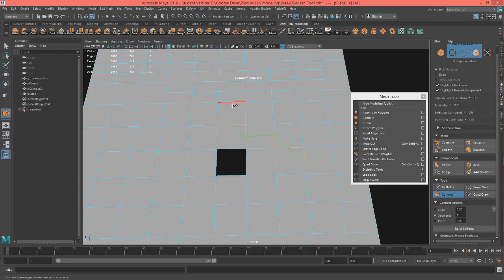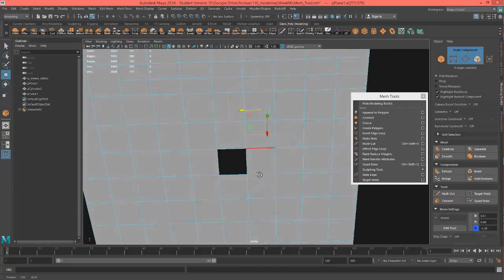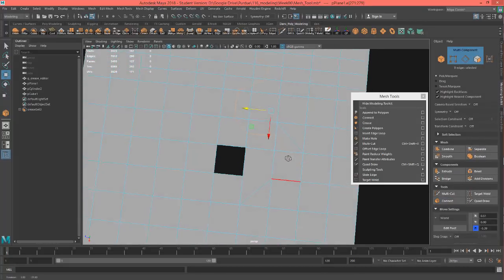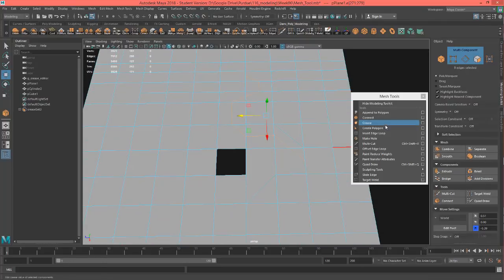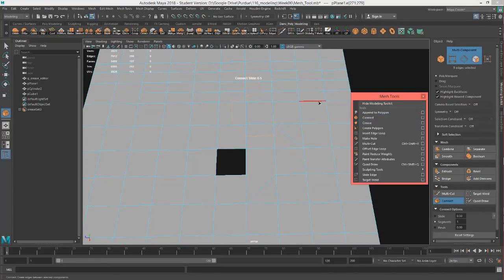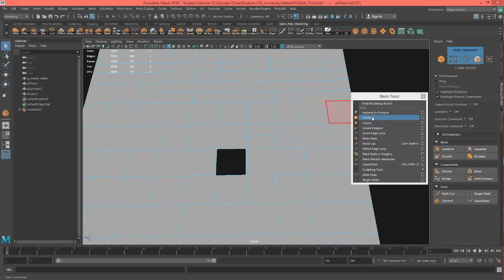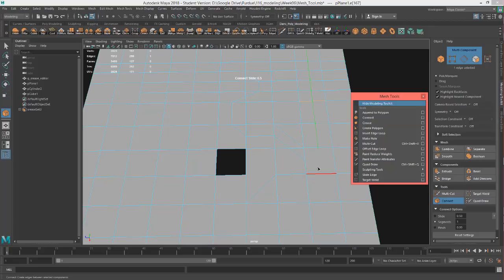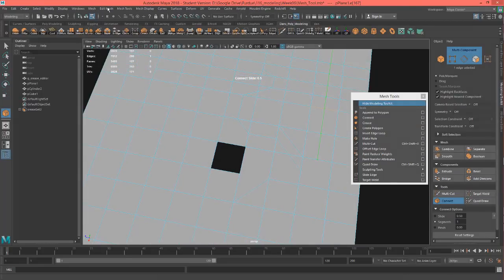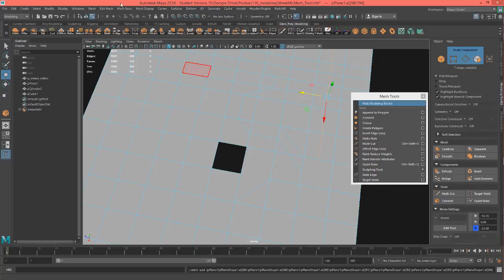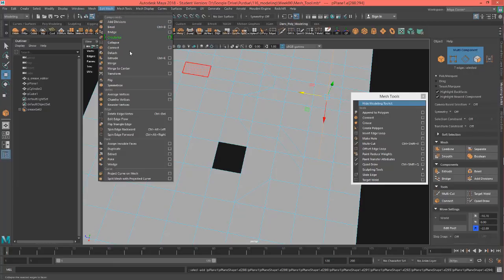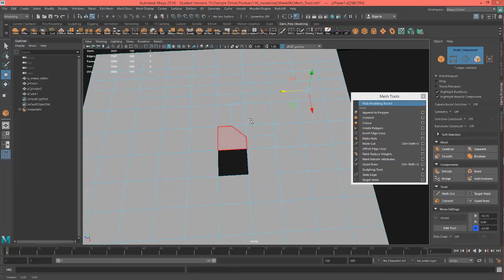If I shift select these edges, you can see that it lets me keep moving through these edges. What happens if I go here? No, it doesn't complete it. So you have to be sequential and go in sequence. You can see there I just added all these edges by shift selecting each edge. But if you don't do that, it wants to add an edge loop right away for some reason. Let's connect. Let's see. Yeah, so the other tool doesn't seem to do that. I'm not sure why they have the same tool twice, and it even has the same icon.